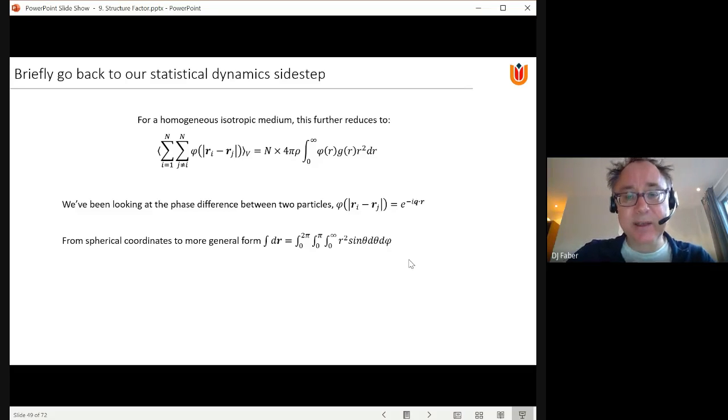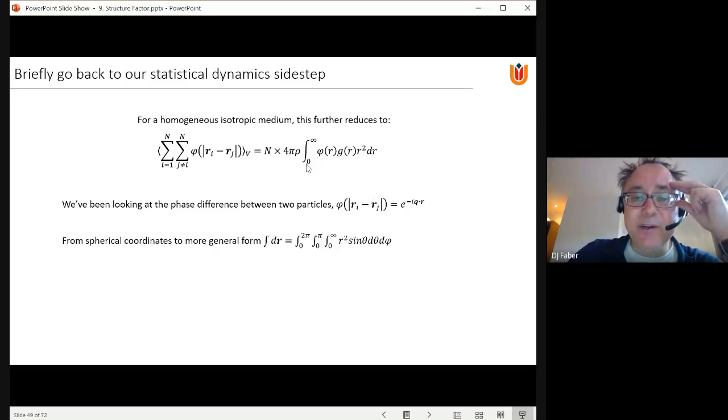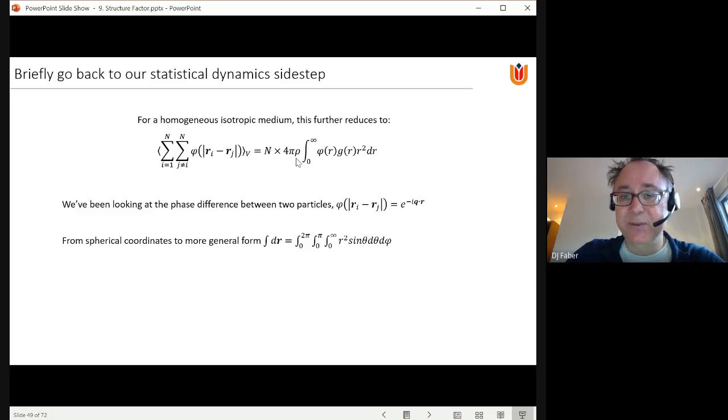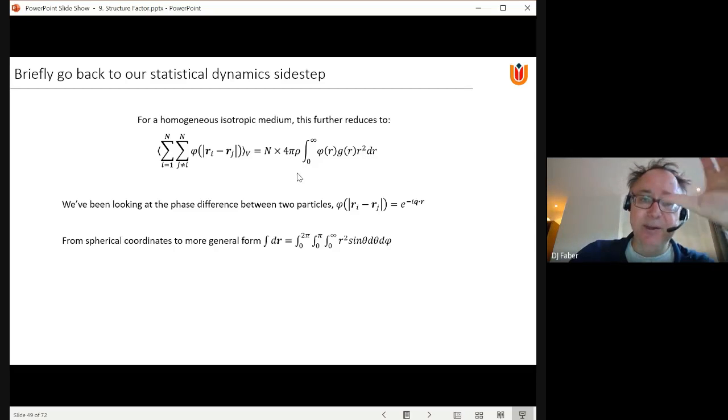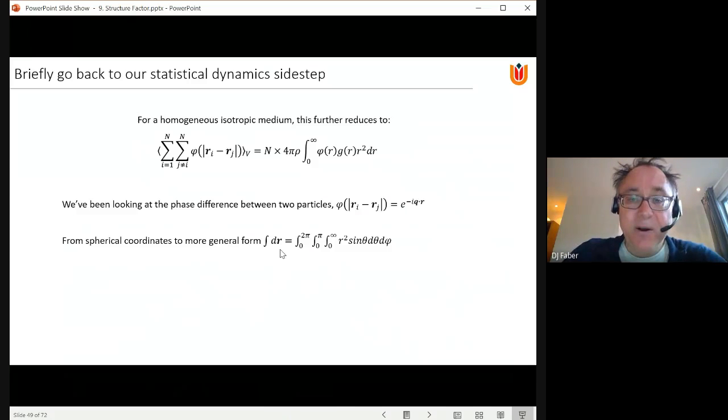So that works. Now, if you look back briefly at the right-hand side of the top equation, that was, as I said, a three-dimensional integral over spherical coordinates, and because there was no theta and phi dependence, it reduces to a single integral with a prefactor 4 pi. But if we now briefly convert this back to the more general form, being a three-dimensional integral over a three-dimensional factor r, which again in spherical coordinates would look like this. So now let's factor this integral back into that form.